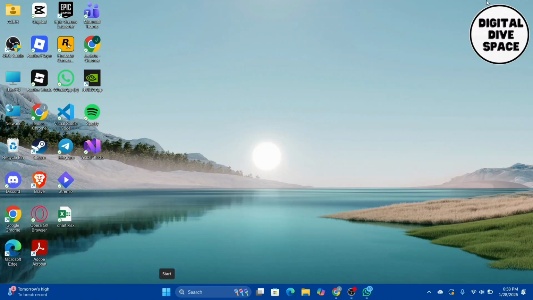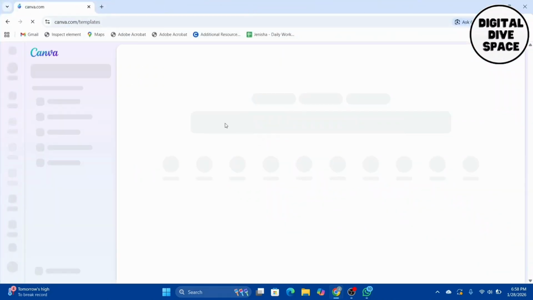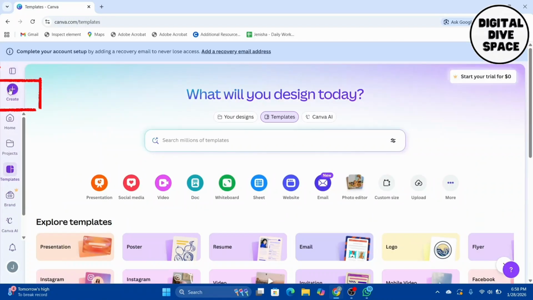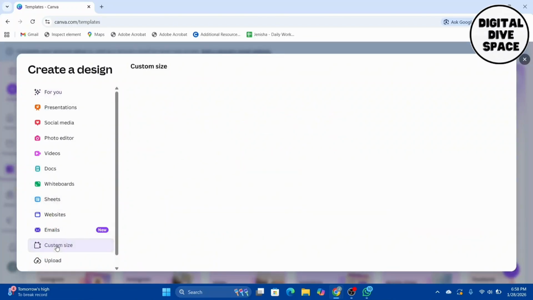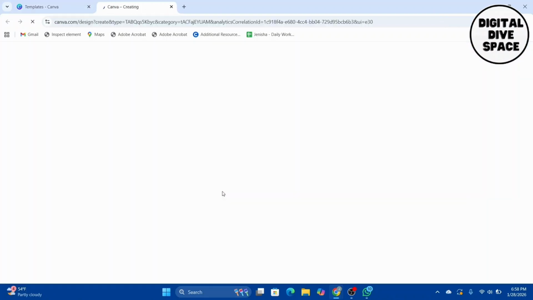So let's get started. We can go to Canva for that, go over and search for canva.com, and sign in if you're not signed in, or log in to your account. And what we can do is click on the option for create in the top left and select the option of create a design. We can look out for custom size, or just use any of the templates. For now, let's use this one right here.